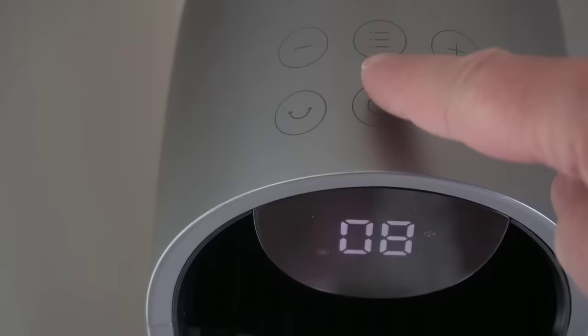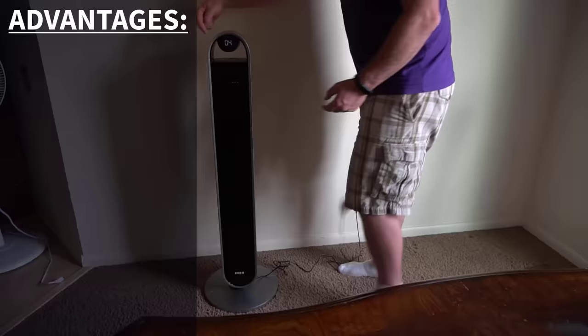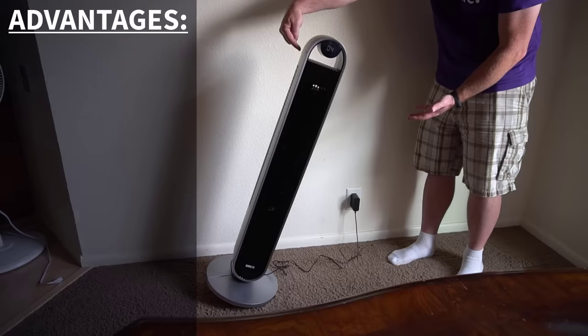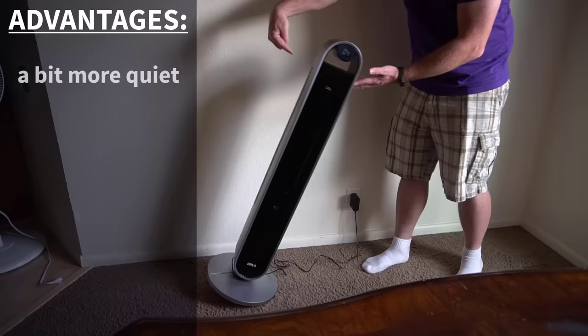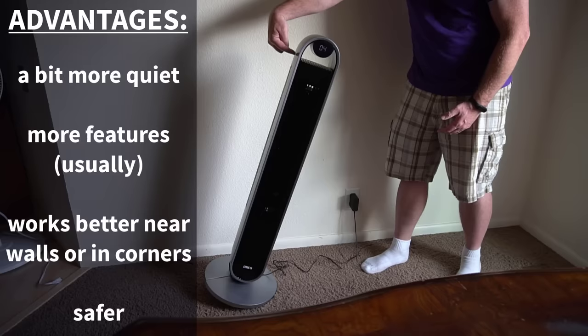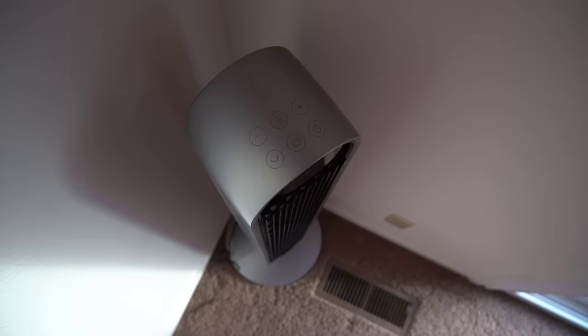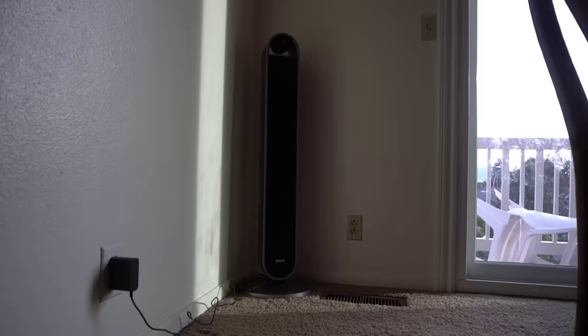So what fan is best overall? Like everything else, it really depends on what you want it for. The advantages of the tower fan — these are generalizations — but usually they are a bit more quiet, they usually have more features, and they look better in the corner of the house or in a permanent location. I would recommend this type of fan for personal use. What I like to do is have it right up next to me because it's a concentrated wind. I put it on one of the lowest speeds so it's super quiet, but I can feel the wind and it cools me off. I also like that the wind is kind of vertical so it's uniform on my body.